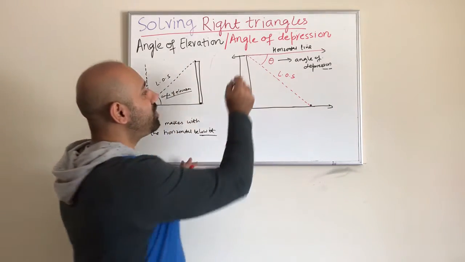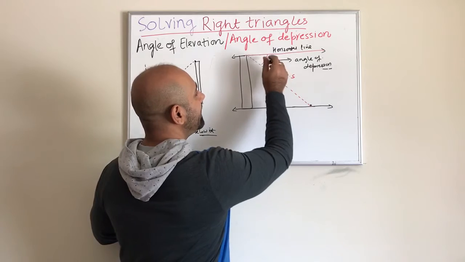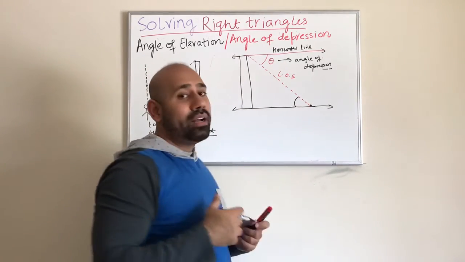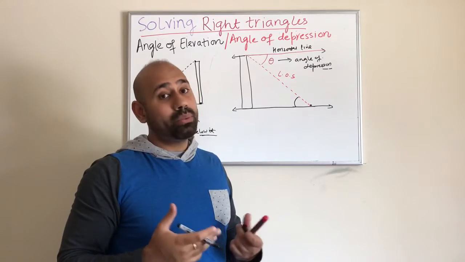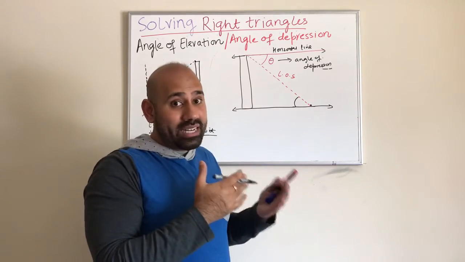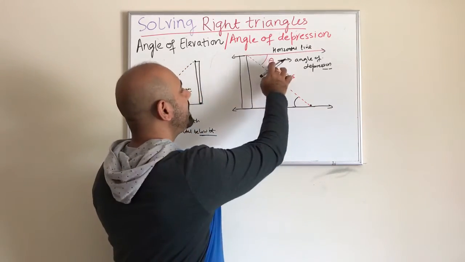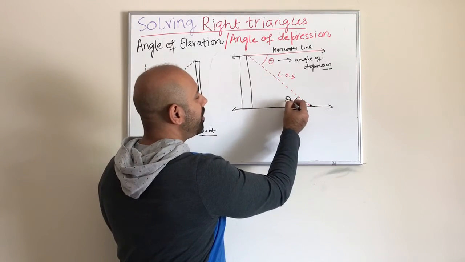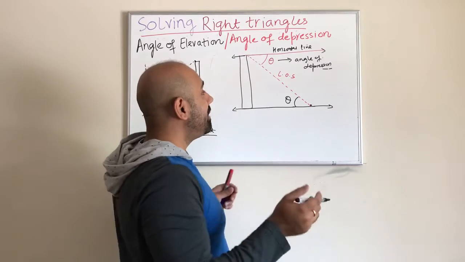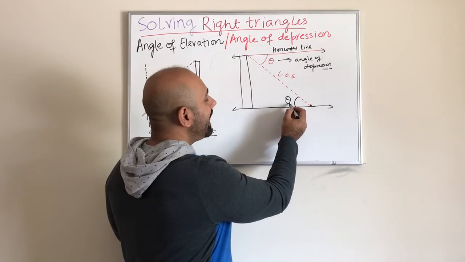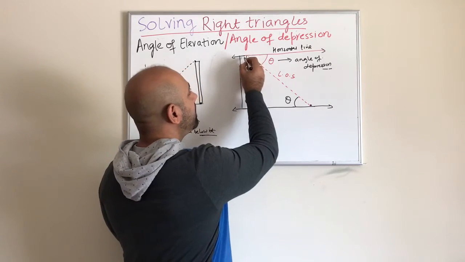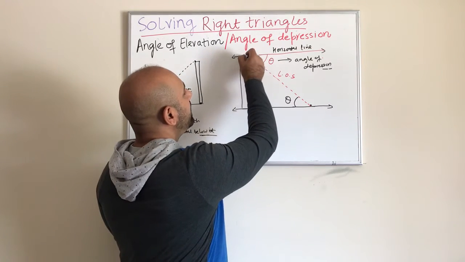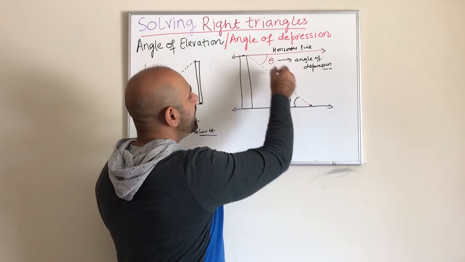And we know when we have two parallel lines crossed by a transversal, then this angle is going to be equal to this angle right here, because they're alternate interior angles and they're supposed to be the same in this case, right? So if this is theta, then this is obviously also going to be called theta. But keep in mind, when we were first thinking about this angle of depression, somebody was right here and somebody was looking directly down right here.